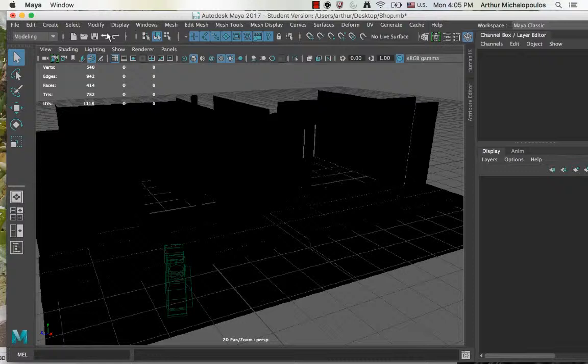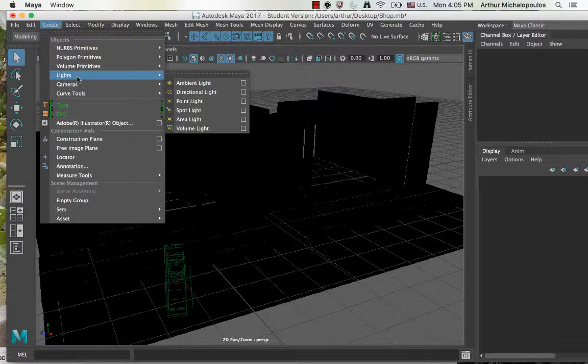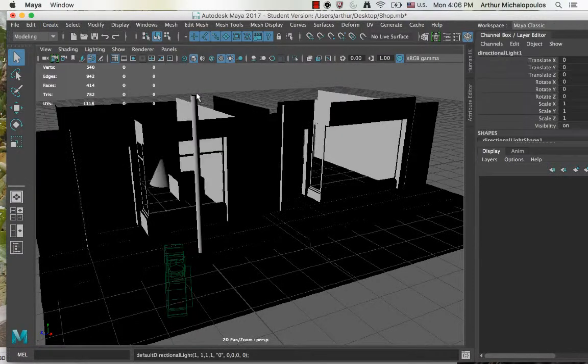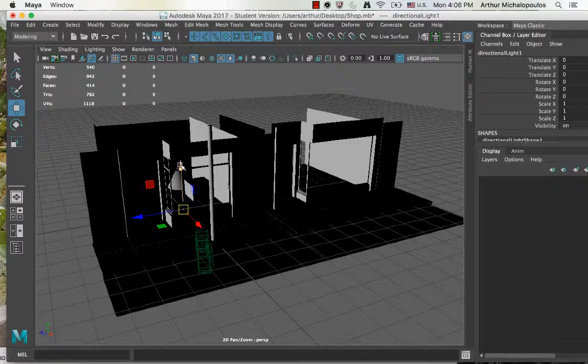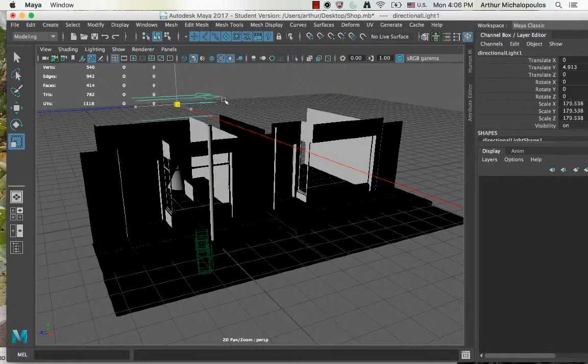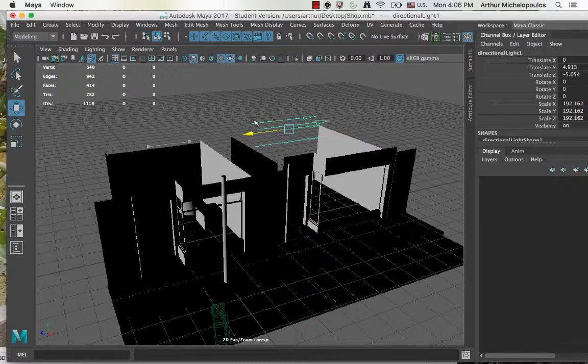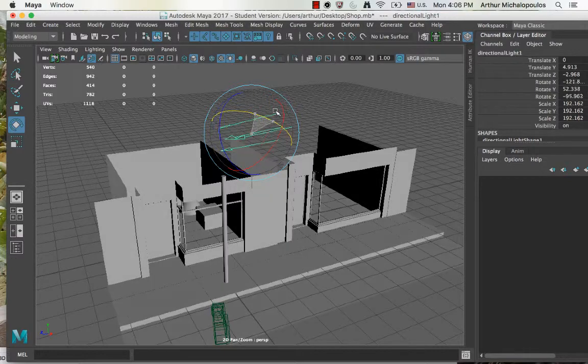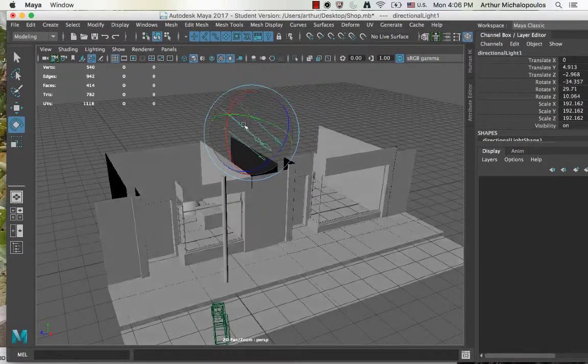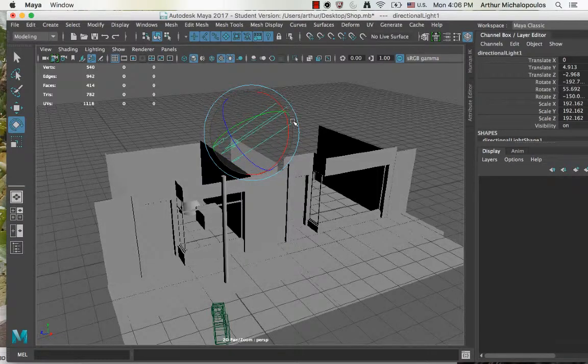So to light this, we're going to use some directional lights. If you go to the Create menu, Lights, we have a list of possible lights. So if I go to Directional Light, you see something happening, but I'll just move the light up and make it a little bit bigger. Now if you look at a directional light, the symbol is some arrows. What that indicates is the way it illuminates the scene. So it doesn't matter where I move my directional light, it has no change on the scene, but when I rotate it, you can see that it has an effect on the scene. So it's the orientation of that light that matters, not the position.